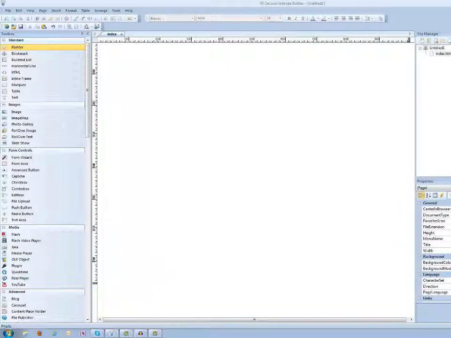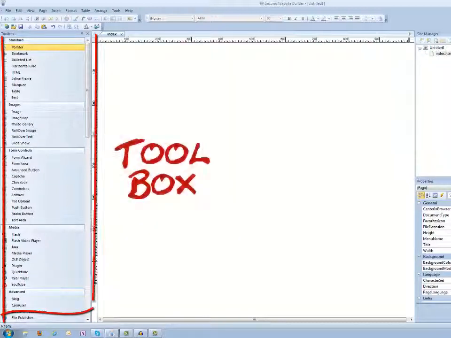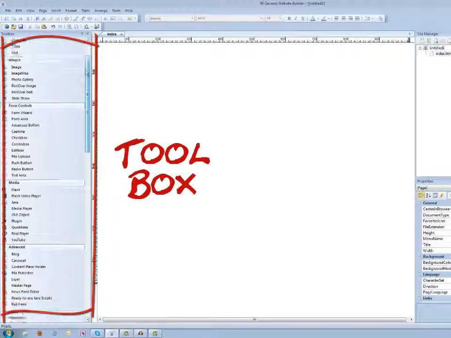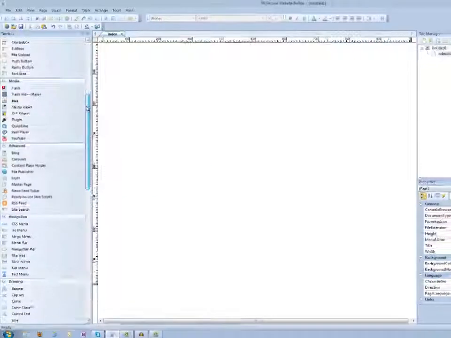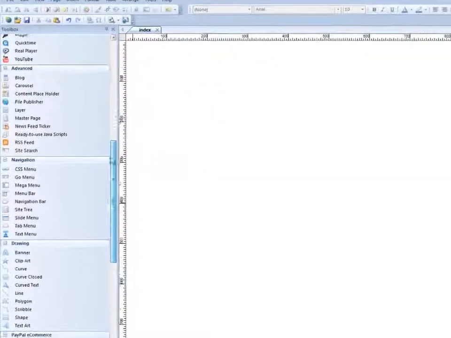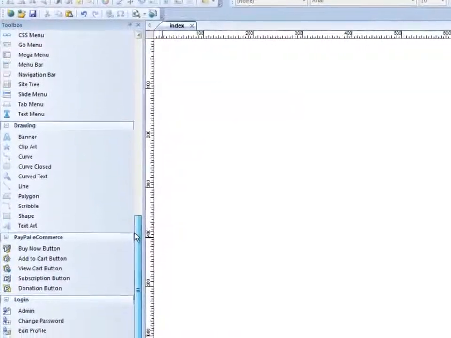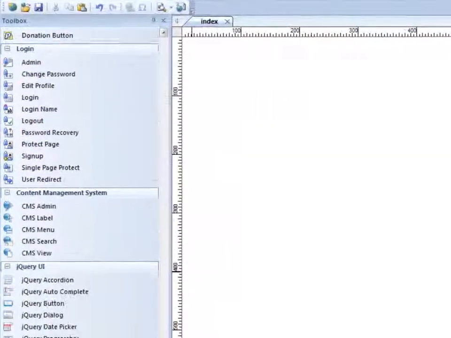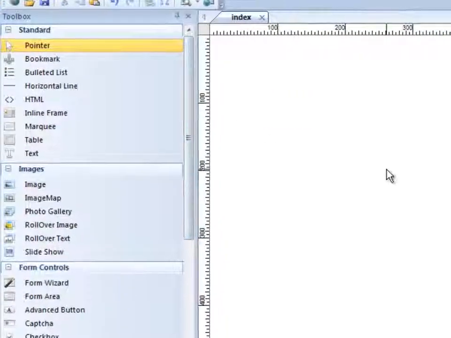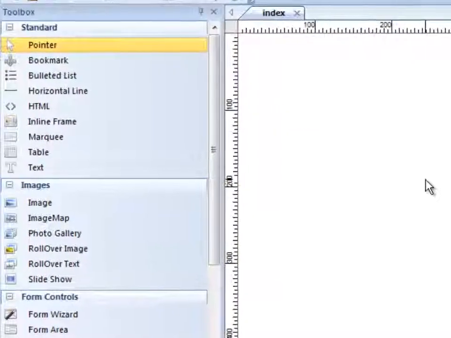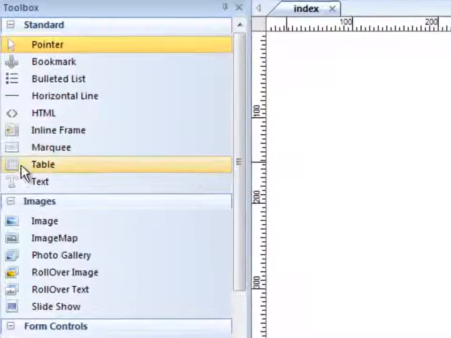Now you do that with the tools that are listed over here in the toolbox. And as you can see, there are a number of tools. In fact, there's so many of them, I have videos that teach you how to use these tools. So if there's a tool you want to know how to use, you would go to the video library and learn how to use that tool. But here's kind of an overview of them. Some of the more common tools you'll use, of course, are the text tool.